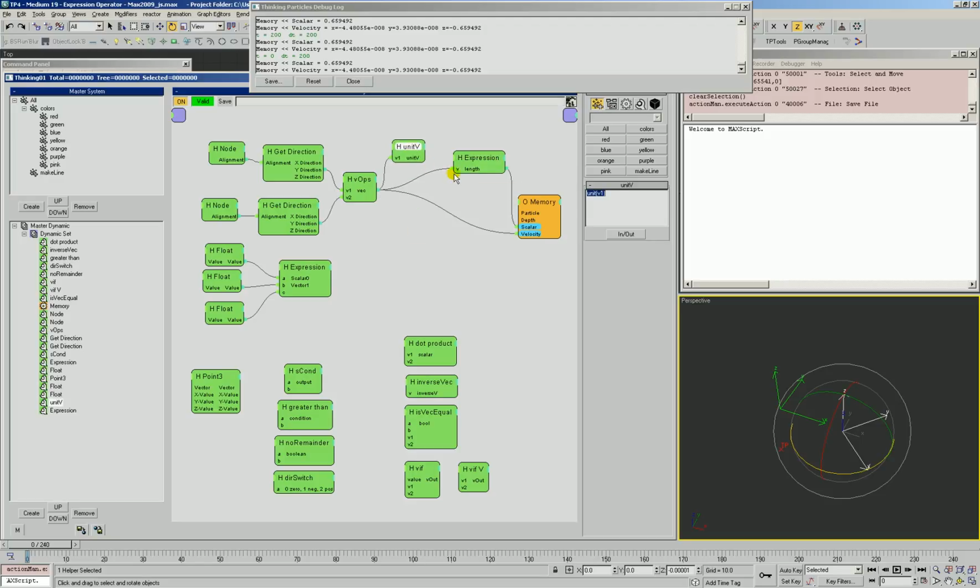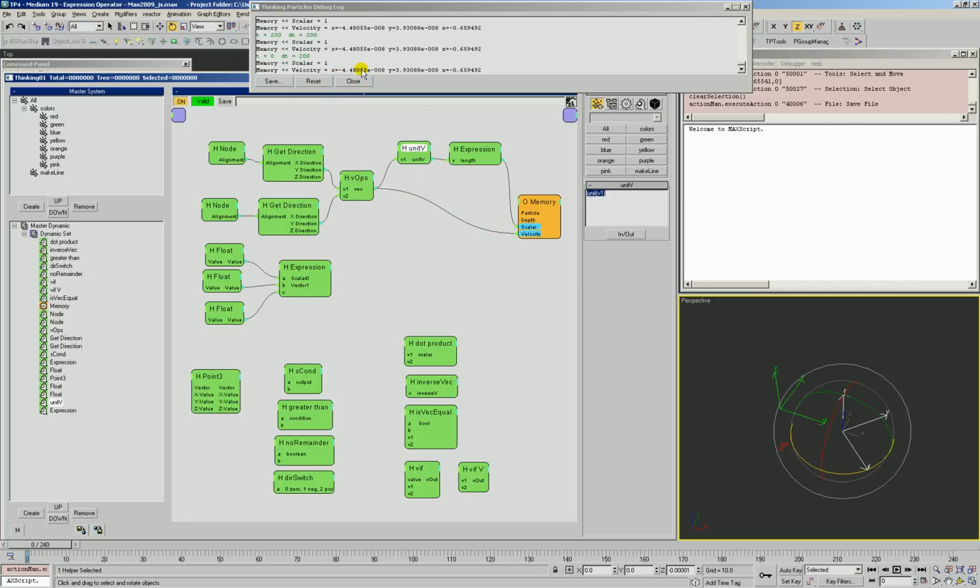We're going to use our unit vector expression function. We'll pipe that into this other expression function, and then see what we get. Well, look at that. The unit function normalized that vector coming out of here, turned it into a length of 1.